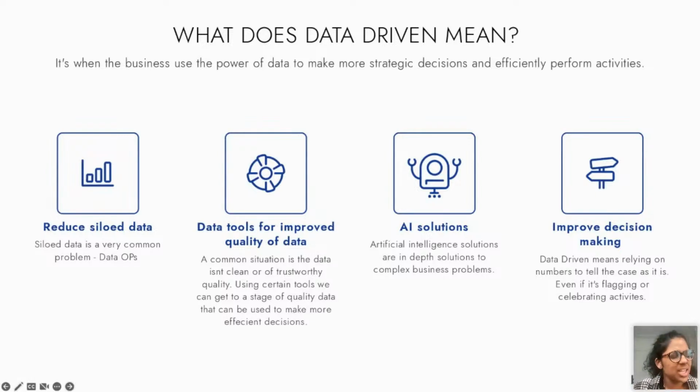When you're being data driven, you can also use AI, and I use this very loosely because AI is something that's growing and ever going to be growing, but there is a lot you can do with it. And when I speak AI, I mean more deep learning, more neural networking. When a customer comes in and we want to understand the customer's sentiments to our product, we would use something called natural language processing, where we use the text-based feedback that we get from these customers and turn that into a sentiment analysis, and we understand the customer behavior and their perception of the product that we provide. So that's when I say data driven. You can do AI solutions. One of them, and a classic example, is natural language processing. The last one being improved decision making.